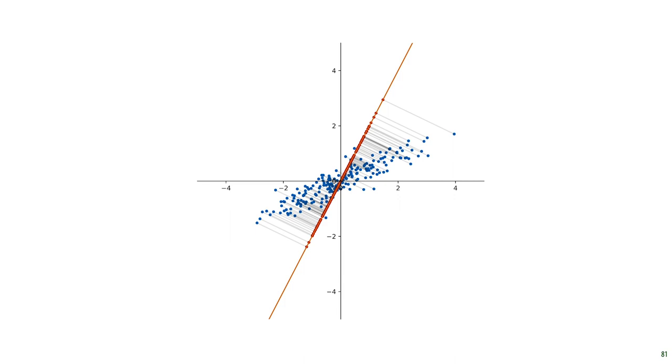Intuitively, we can think of optimizing for c as making the gray lines rubber bands that pull on the line representing c, which pivots around the origin. This is a lot like linear regression, but the task is slightly different. Note that we don't have a target attribute here. We are merely looking to learn a representation of the data.